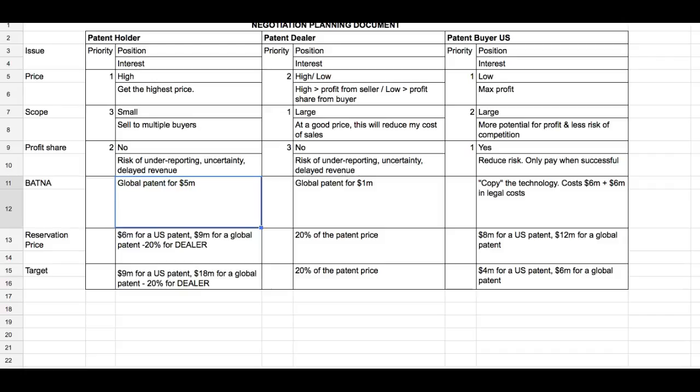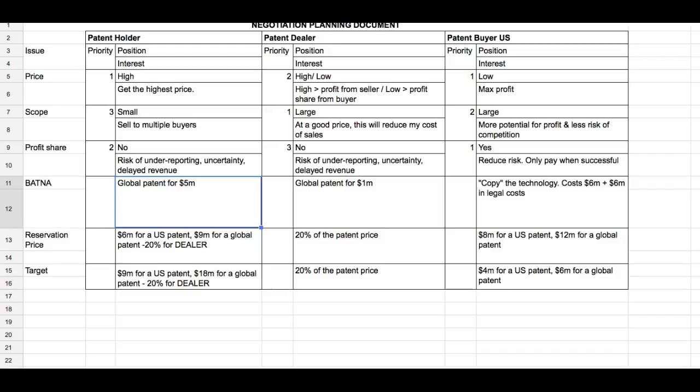But to the buyer, how much do you want to buy? And he's just willing to offer 5 million. The holder is asking 80 million. The buyer said, okay, no, I don't want to buy at this kind of expensive price. 8 million to buy this patent. And the dealer negotiates in the middle, okay, but I can't do that.